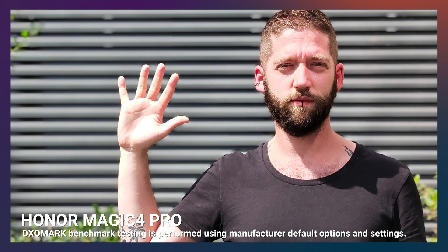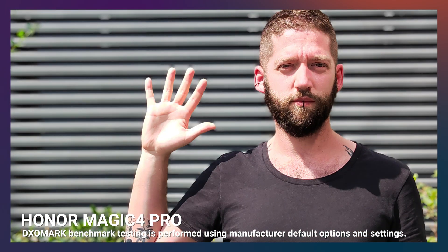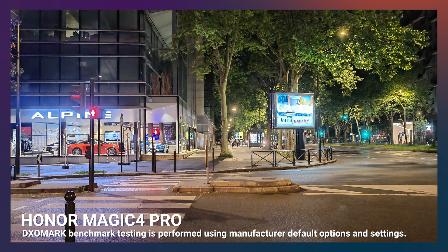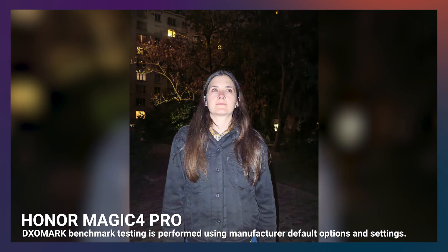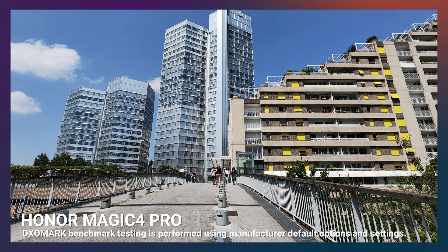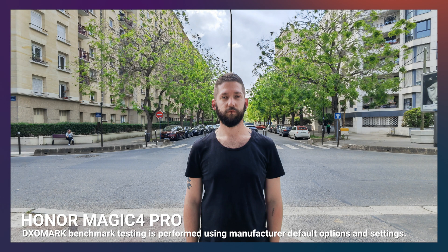In bokeh testing, the resulting effect is pleasant, but we did notice a strong motion artifact instability in this scene. In night mode, the Magic 4 Pro showed great color in most tested scenes, both with and without flash, though we did also notice some focus instabilities throughout our night analysis. In wide, the Magic 4 Pro performed well — even better than the Magic 4 Ultimate in some cases — resulting in an acceptable level of detail thanks to a good combination of hardware design and software capabilities.